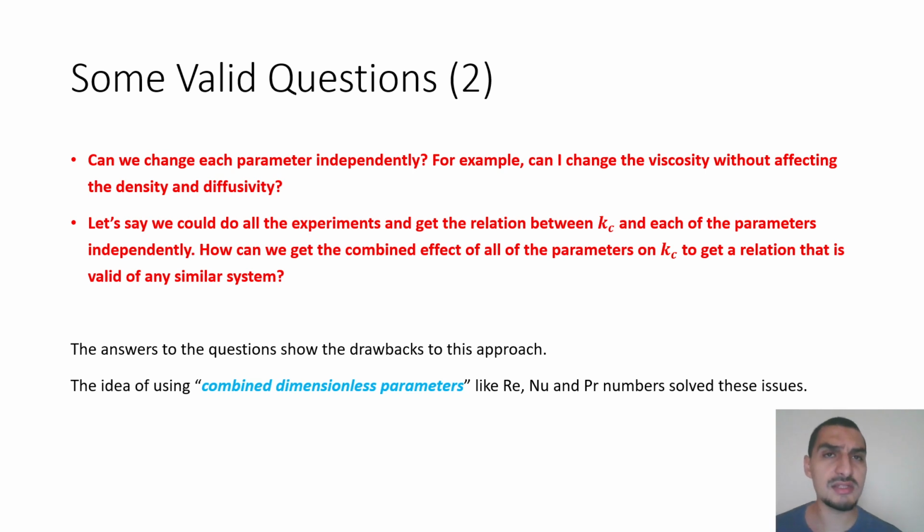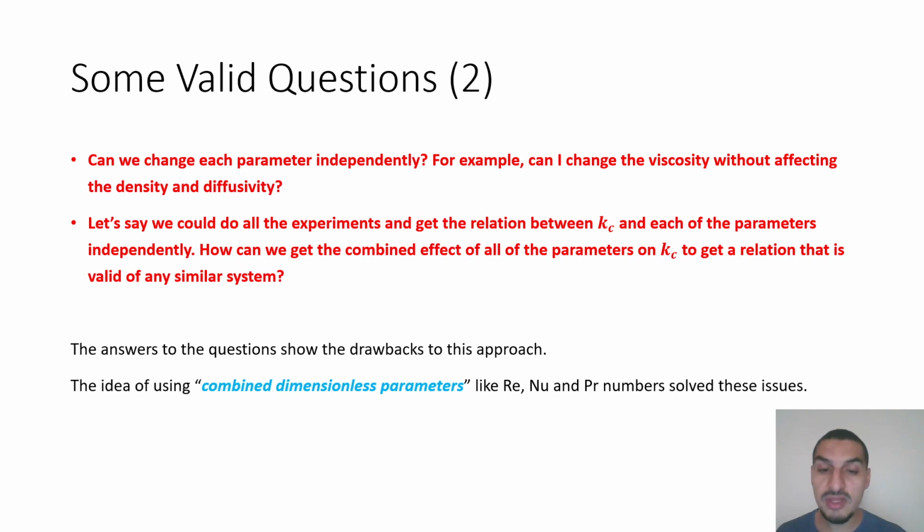And one other thing, as we said earlier, or in the previous video, is that the dimensionless parameters have physical meaning, and this is what we will see here, that we will have some dimensionless parameters that are not meaningful, and we will generate a meaningful dimensionless number from them. But the point is that they have a meaning, they reduce the number of experiments that you need to do, and they save a lot of time. They give you a physical meaning to the system that you are dealing with.